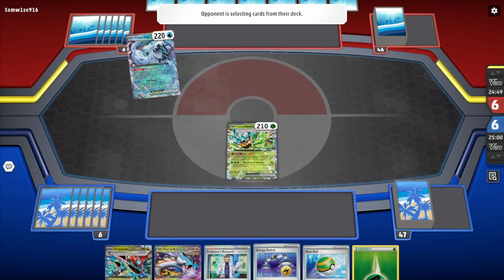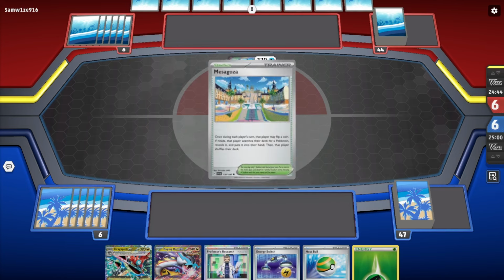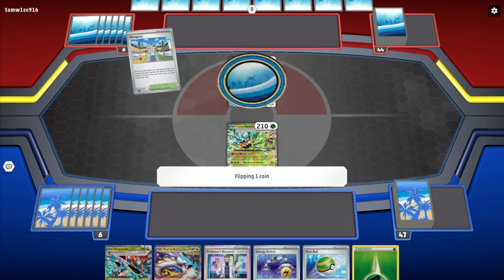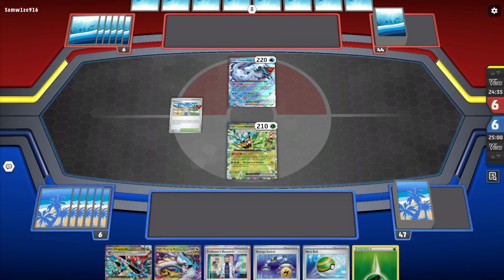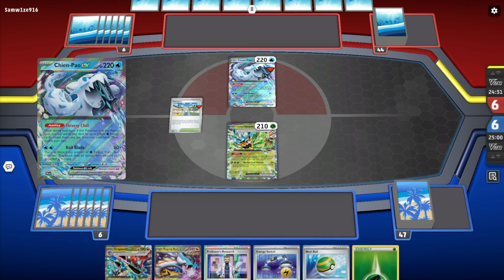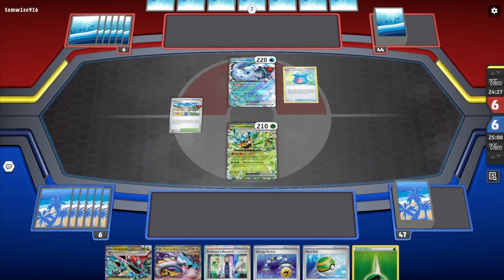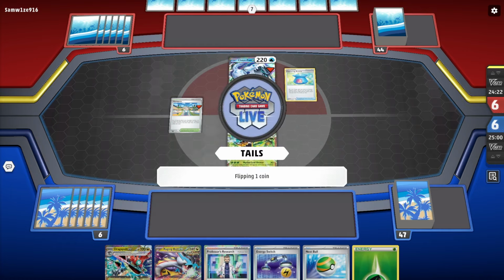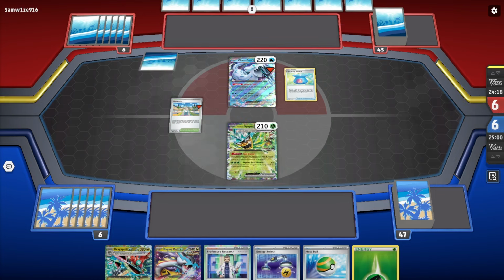I've got to think this through. Mesa Goes is nice as well, because I can discard something else. Raging Bolt. I think a Noivern EX would be nice for this game too, because that way they can't damage with a Chien-Pao. They have to attack with something else. They're actually all pretty good in this game, right? The Dragapult smashing the bench is good. Yeah, there's a lot of good things this game.